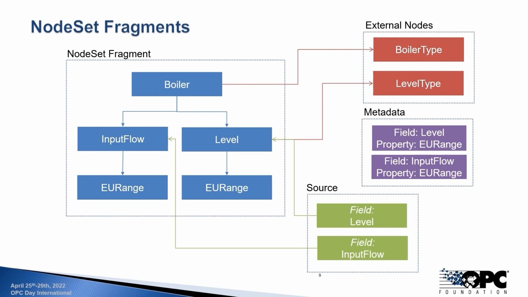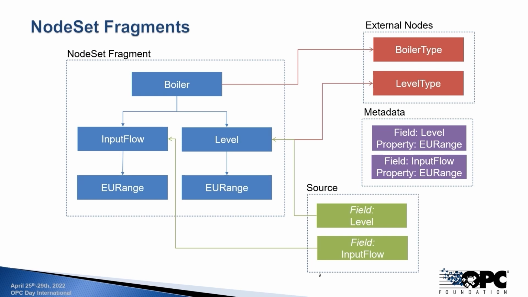So the node set fragment, the reason we have to have a node set fragment is MQTT brokers have a maximum message size. And if you just throw all your nodes in there, that message limit is going to be blown up. So there's a need for some logic in the publisher to create a subset. And typically, this will involve going up one level, going down one level, and that will give some reasonable context in most cases. In other cases, the publisher may want to add more information, but that judgment is left up to whoever's creating the configuration for the publisher.